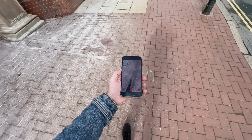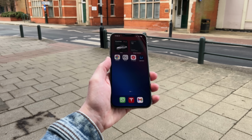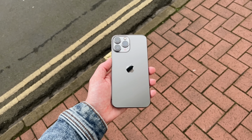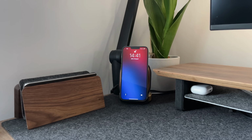And if you've got a 12 Pro now and you're considering a 13 Pro, I would actually just hold off. We're halfway through this phone cycle and I reckon the 14 will see some bigger changes. It would be great to see a USB-C added along with a hole punch design for the camera, maybe even an under-screen fingerprint reader.